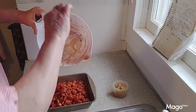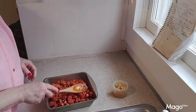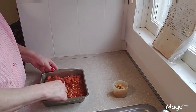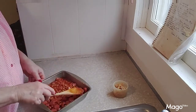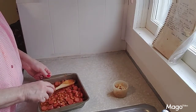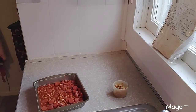I'll make sure I get all the wonderful hot dogs out of there. So for those of you that have children, this would be a perfect recipe. Grandkids would probably love it. Simple, a lot of pretty easy ingredients. Most people have this stuff in their home anyway. You know, in your pantry, you usually have pork and beans, and I keep hot dogs in my freezer. So I'm going to put it in the oven now and bake it for 30 minutes, and then I'll come back and we'll top it with the Durkee's fried onion rings.